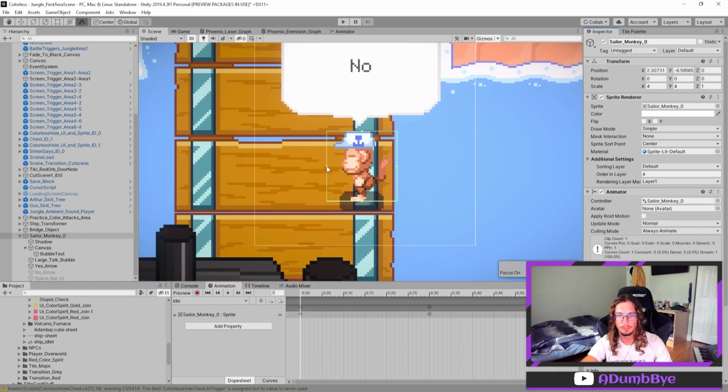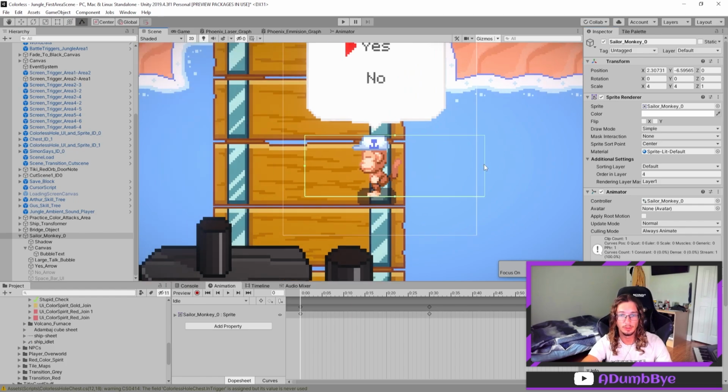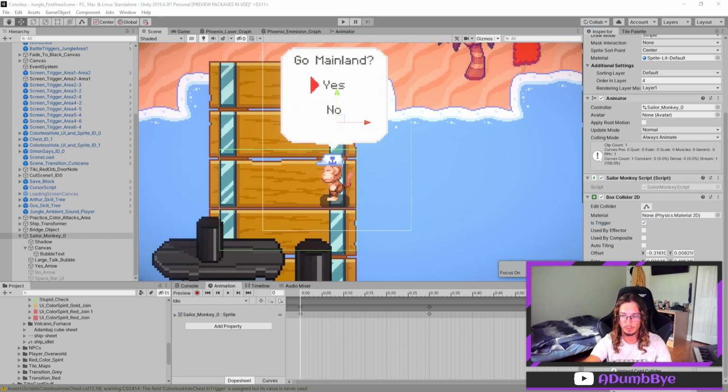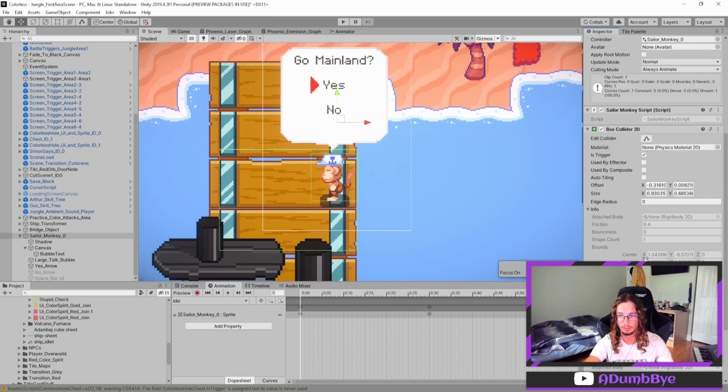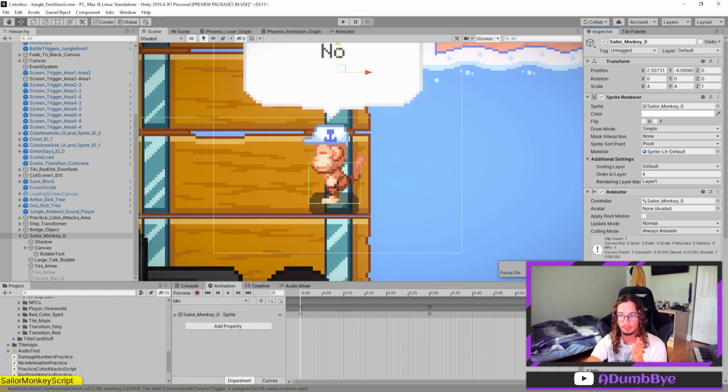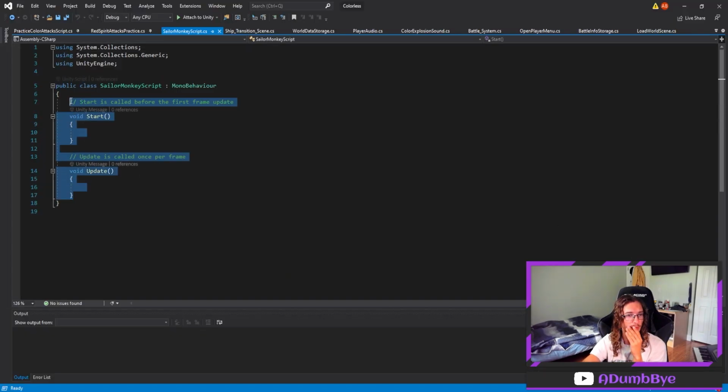And we also want to give the monkey a collider, so this is the trigger where you can talk to the monkey, and then we can add another box collider, and this would be the collision, so you can't run into the monkey.